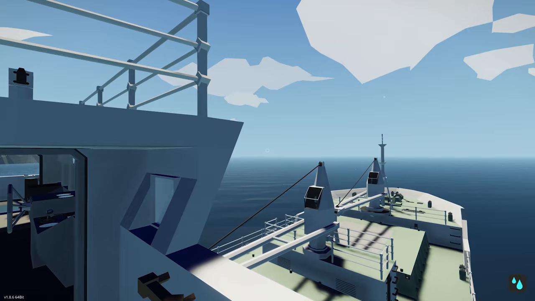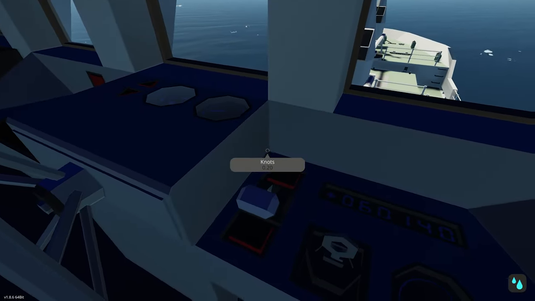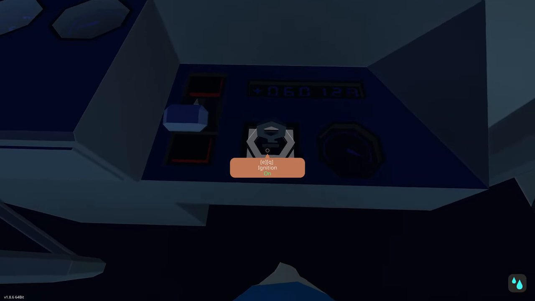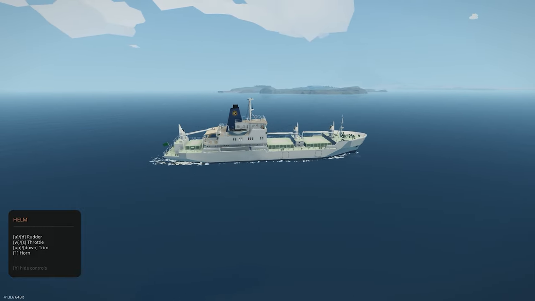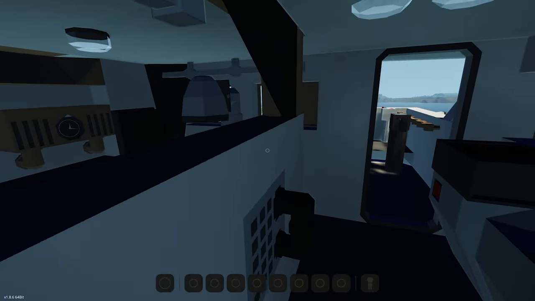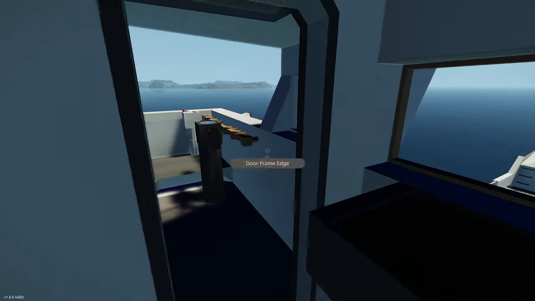Alright, so here we are on board the cargo ship. There's Ragu, and we're gonna get this thing started. So yeah, it's actually pretty simple. We just gotta turn the ignition key and get the throttle going. Alright, so now that we've set sail, why don't we go ahead and take a tour of the ship. Ragu, would you like to man the bridge while I'm gone? I can, yeah. Excellent, thank you.